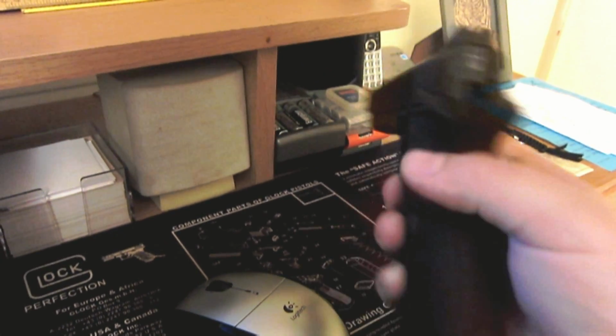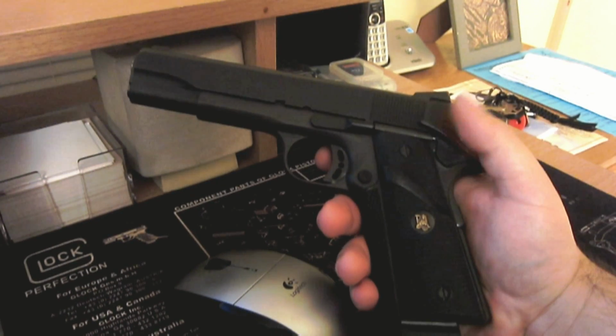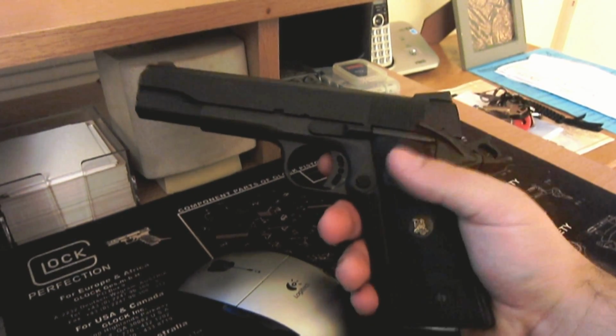But anyway, the gun needs a cleaning. I do have a little bit of surface rust here and there, basically because of the storage of this gun. And I'll talk more about that when I do a cleaning video. But I'm still pondering the idea.